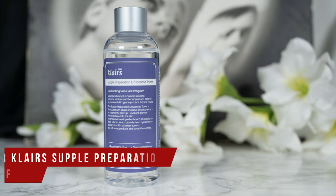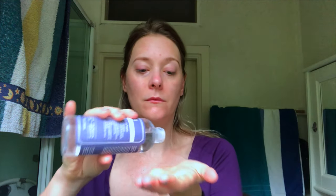Next up: toners. Not a necessary step at all — I'll link to a video I did about toners, essences and all the differences — but a fun step, and in summer the part where I get my humectants in. Right now I'm using the Dear Klairs Unscented Subtle Preparation Toner. I got the original scented version as a travel size a few weeks ago, enjoyed it a lot, so I decided to purchase the full size but the unscented version. It contains Centella Asiatica and Aloe Vera for soothing, vitamin E as antioxidant, licorice root extract to fight hyperpigmentation, and on top of that copper tripeptide-1.